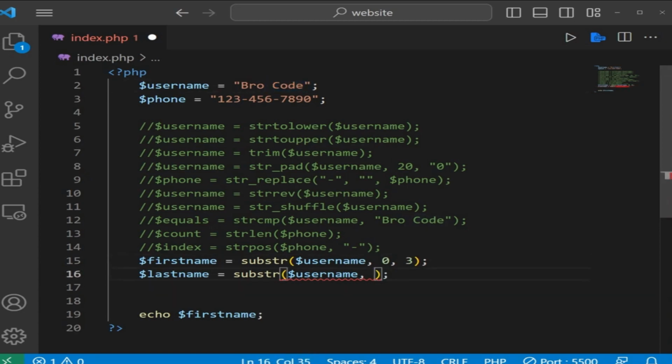If I set my index to be 4, we'll create a new substring with everything after the index of 4, no matter how long the string is. So let's echo our last name. And there's my last name in my example. So to get everything after the beginning index, just don't list the 3rd argument.